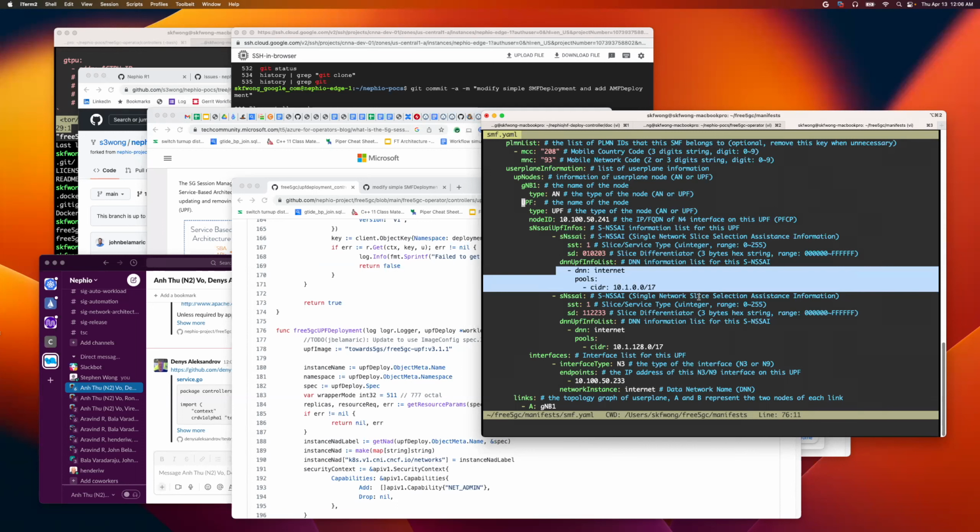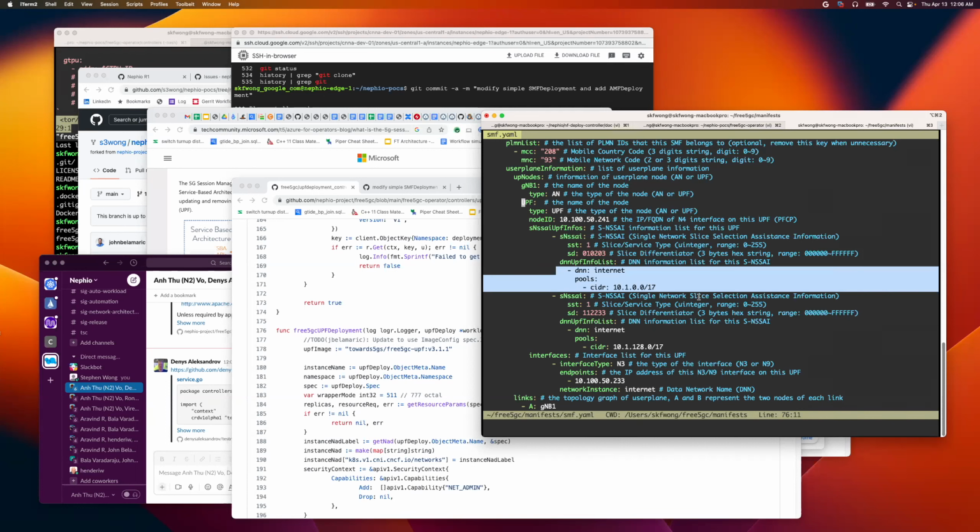In AMFDeployment, I think we should make it generic. Today you have an interface list. What you will get is a peer list, and in the peer list you get the respective peers, so UPFs as well as the respective interfaces, which would be N4 for now.